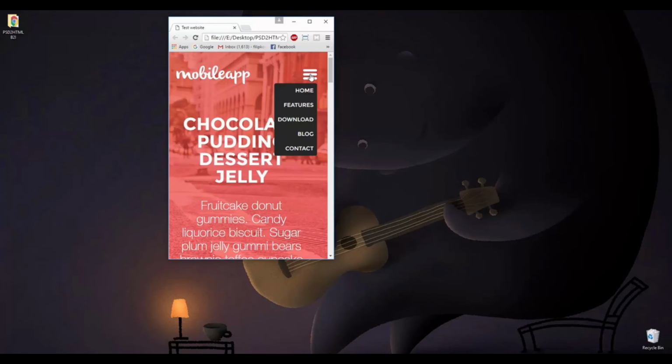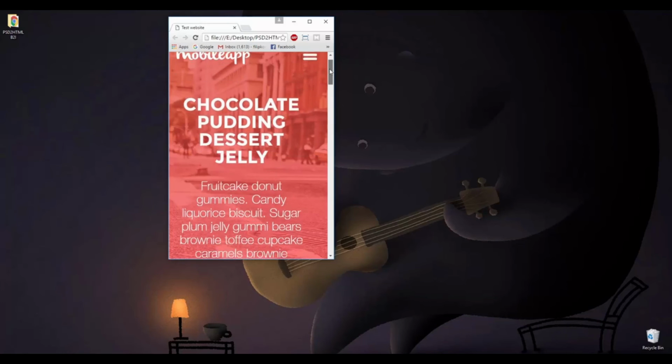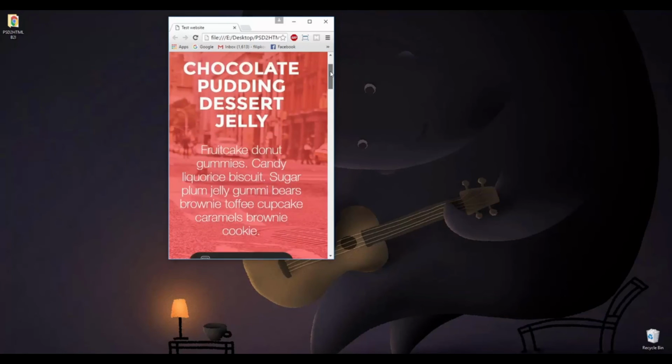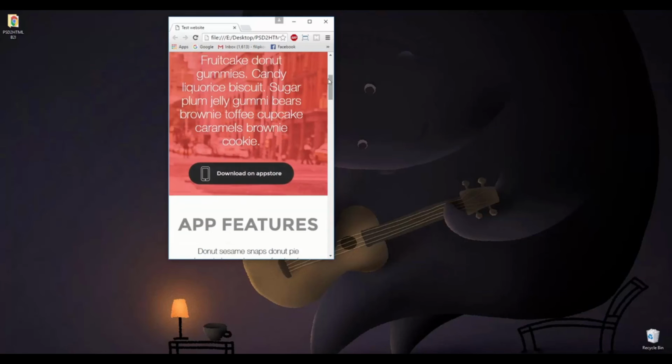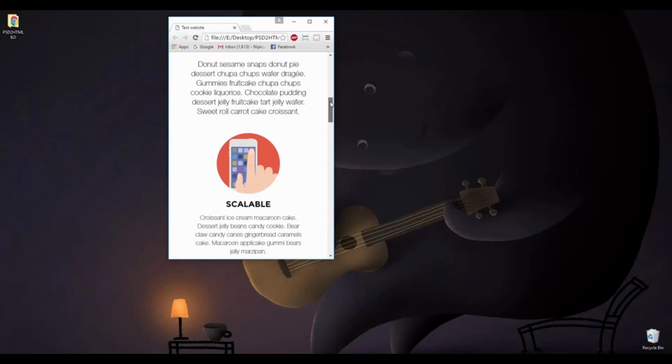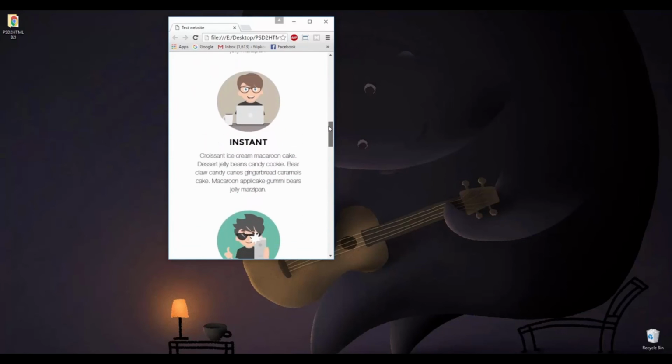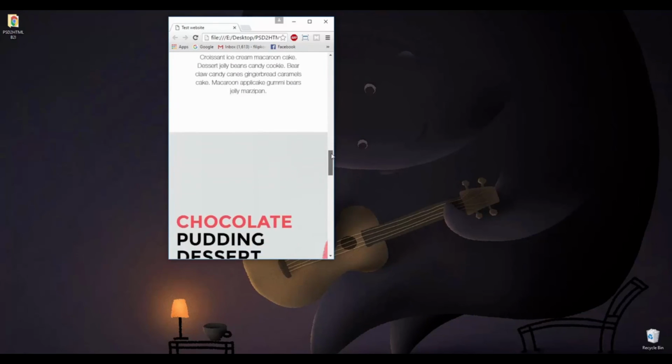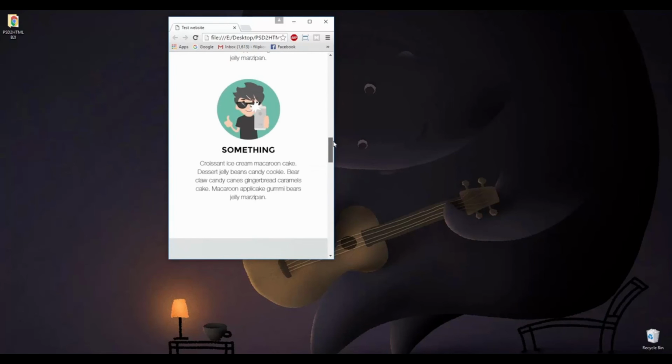And again, this course is not about programming, so that's why I did not want to go really in depth about this navigation responsive button, but the point is that it is working and you can change the style of this to your liking. So we got that covered, but we see that it is fully responsive here. The app features, the columns with the images chopped off the PSD are stacking one on top of the other. Again, no framework like Bootstrap.